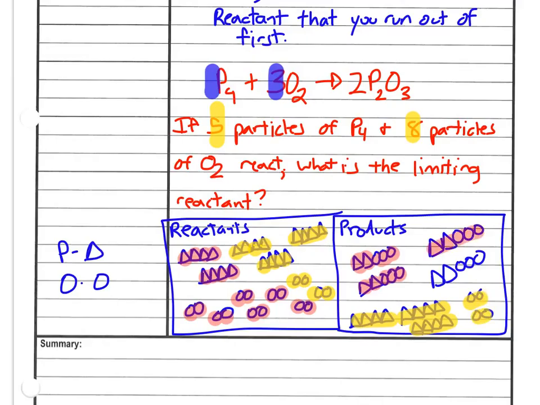And I forgot to highlight these here. So the reactants and the products, and then the yellow stuff is my leftovers. So when you're drawing the diagrams, that's all you do. You figure out how many you can make without leaving any pieces. So you might want to write that down somewhere.